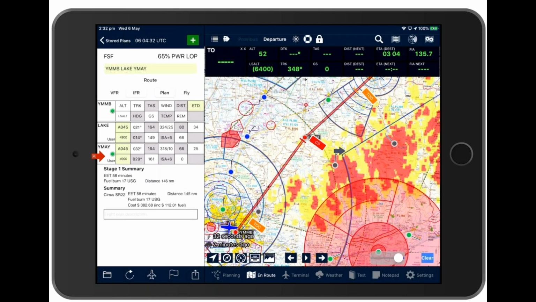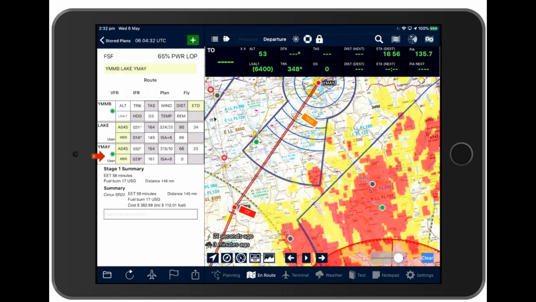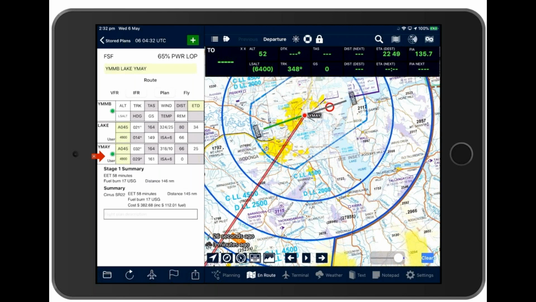Now, AvPlan also includes a ruler for measuring tracks and distances. So to bring up the ruler on the map, use a 2-finger tap and hold, and you'll see the ruler appear, and then we can move our fingers around to measure things off the chart. That ruler will stay there. We can move the map around, but as soon as we zoom the map, the ruler will disappear. So we can use it to sort of measure things along our route and so on. So 2-finger tap and hold on the map and move around.